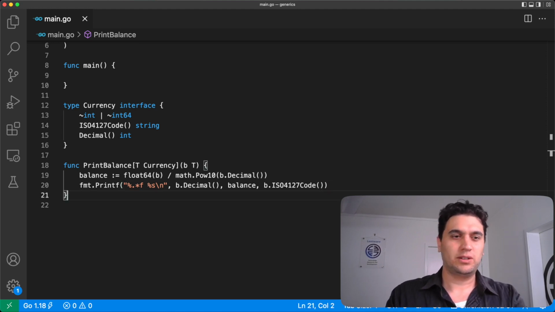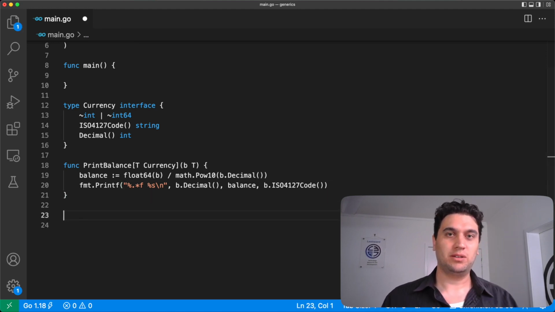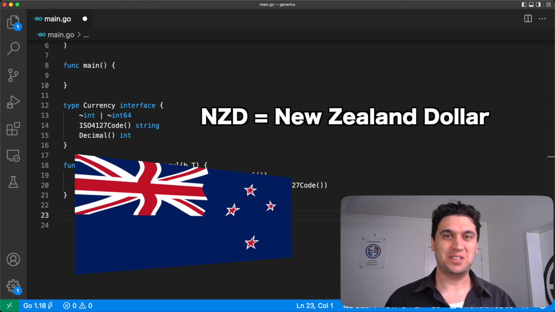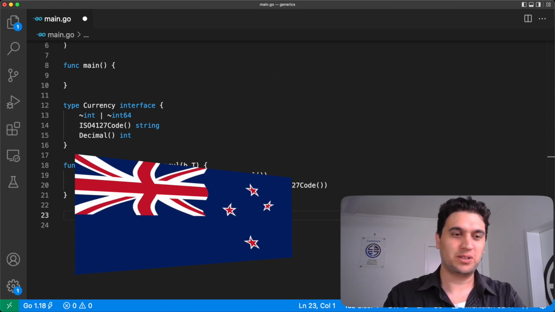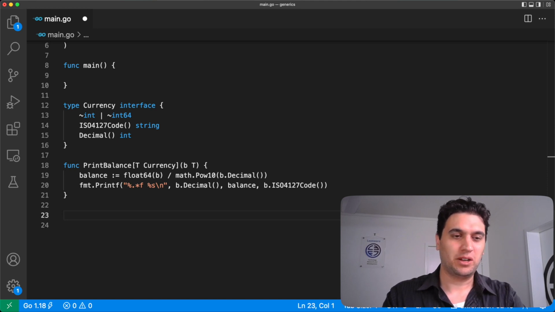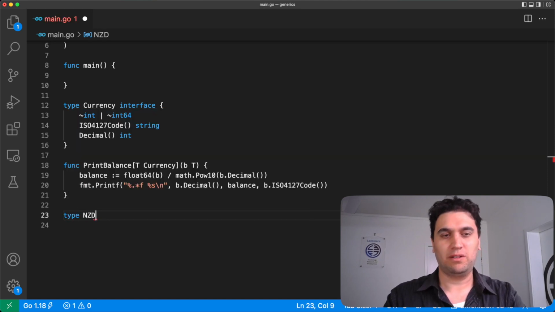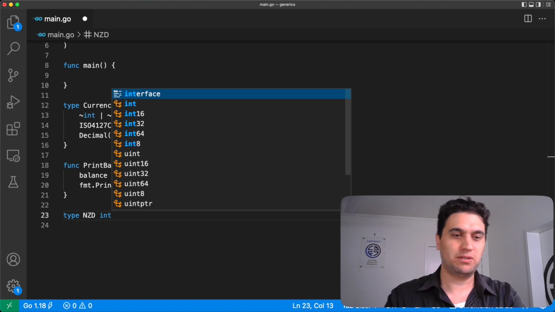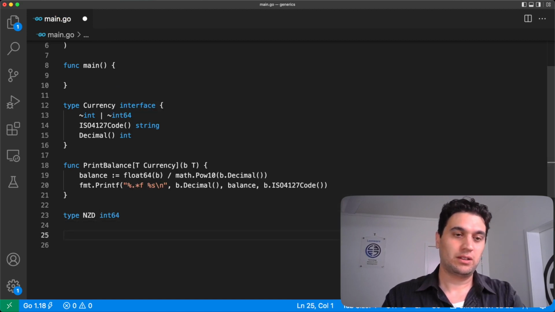The next thing to do is to define a type which actually meets all of these constraints that we've defined. So I'm from New Zealand, so I'm going to use the New Zealand dollar as the currency that I use. But feel free to use whatever currency you want. So we're going to go type NZD, and in this case I'm going to make it an int64. And so now we've met the first constraint, but we need to meet the other two.